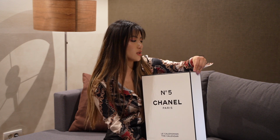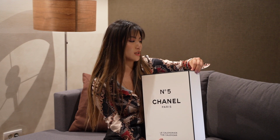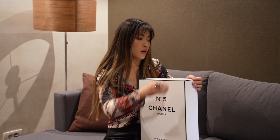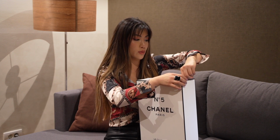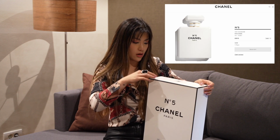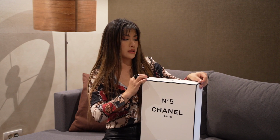So I will talk about that in a bit because I'm sure you guys are dying to see what is inside. Just for reference, actually, this particular calendar was going on retail, and I believe it's still on sale, but probably very limited, because I did actually try to find this particular calendar in Harrods in London, as you know, another favourite place of mine that I like to shop, and they were pretty much sold out in the first week that they were available. I think they were sold in the last week of October, and definitely obviously keep an eye or via your SA as well, on stock in your local boutique and everything. But online, I think they were being sold as well on the website from Chanel, and those are also equally gone as quick.